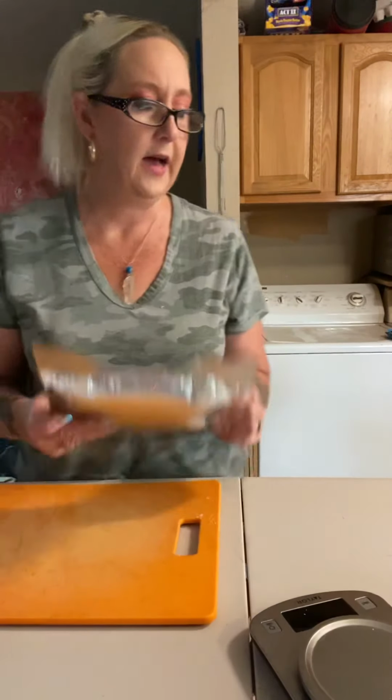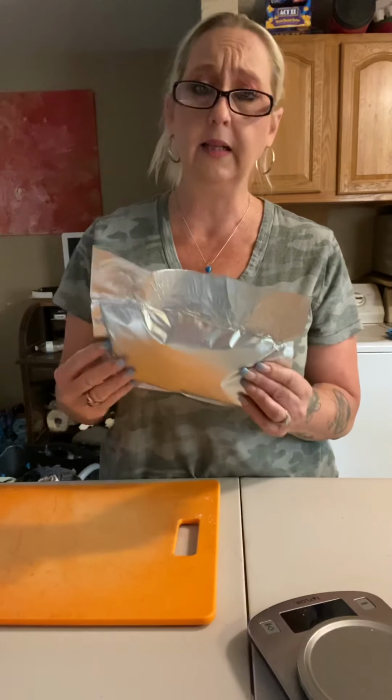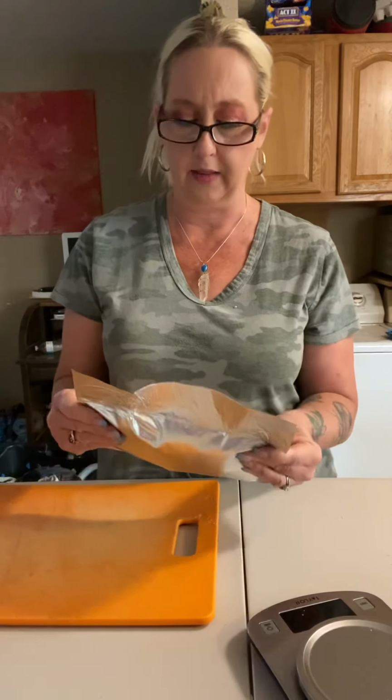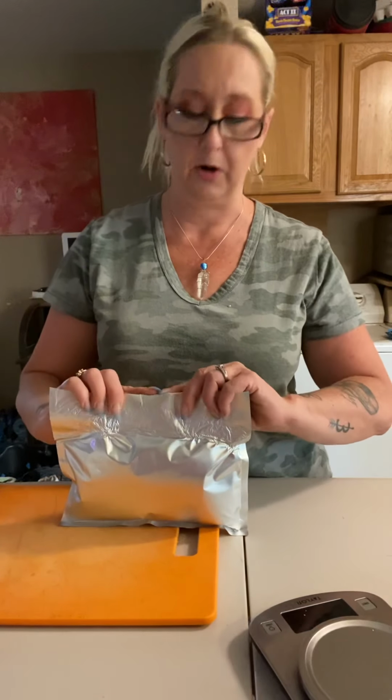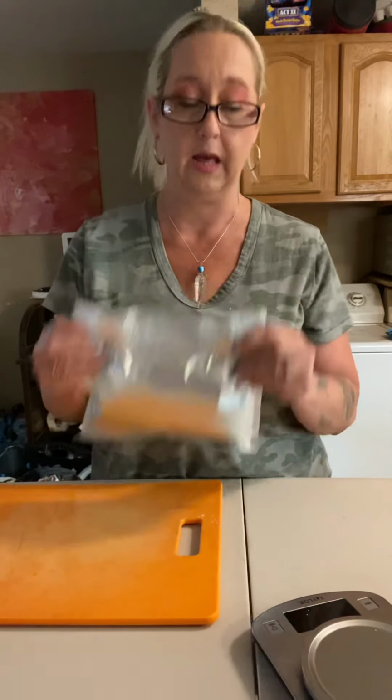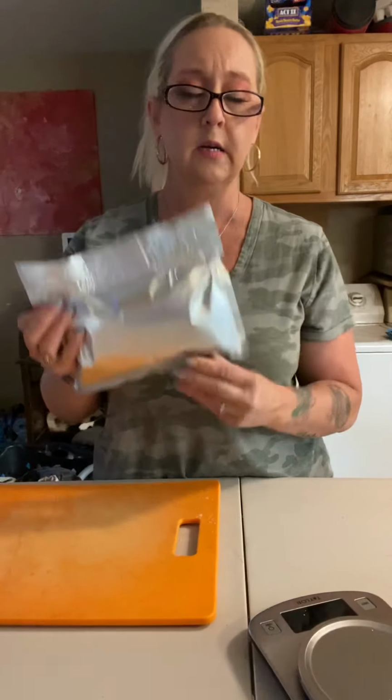So that is the Mylar bags. I really like them. I have not had a problem with any of them breaking, splitting, or the seals breaking. I want to always make sure when I do a seal that I do a pretty thick seal, so it's kind of wide, so it's not thinner. It has less chance of coming apart. This is pretty well together. Like I said, I make sure to get the corners. But yeah, that is the Mylar bag, and this is our almond flour.